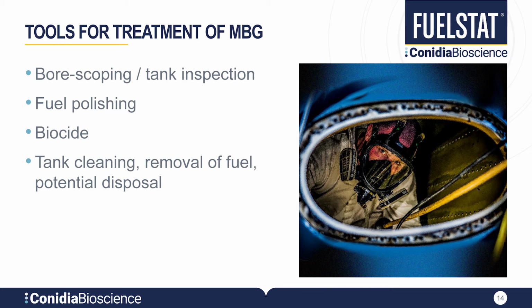Looking into the tank will help identify the extent of the problem. If the extent of the problem is not significant, then it could be possible to fuel polish or filter the fuel to take out excess contaminants. In some industries, a kill dose of biocide can also be used to help kill any microbes present, but also help break down contamination which may have adhered itself to the fuel system components.